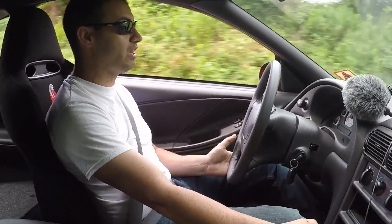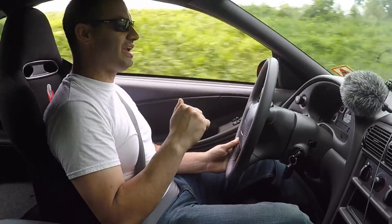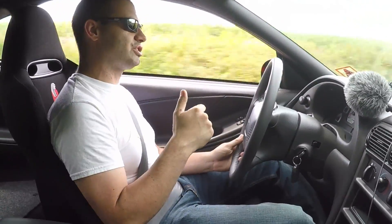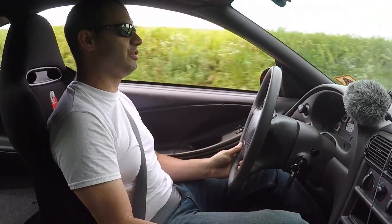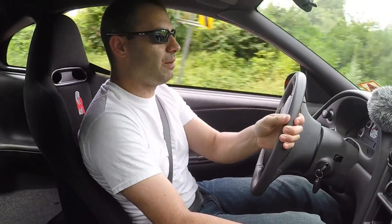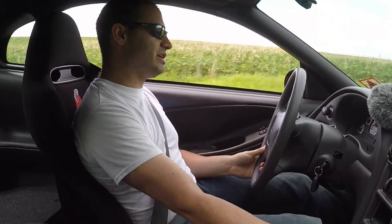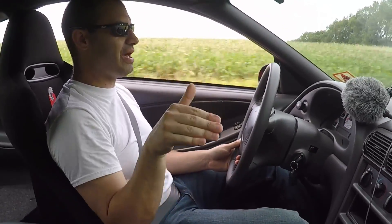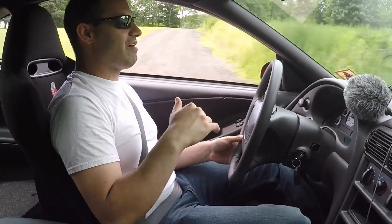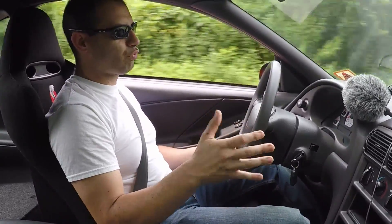That's really the only thing that makes me nervous. I love driving this car. It handles really well. You pitch it into a corner and it responds great. When this thing was new, it out-handled even the ACR Vipers in the slalom. This car beat Ferraris and everything else in performance testing. In a straight line it wasn't super fast — mid to upper fours zero to 60, upper twelves in the quarter mile. But it's a really great unique experience. When you get into it, it's like a regular Mustang, but then you look out the front and see that big bulging hood and out the back you see that gigantic wing. It's a cool experience owning this car.